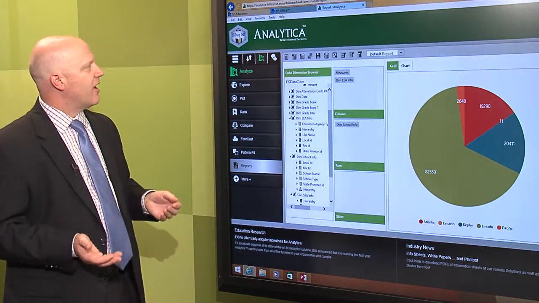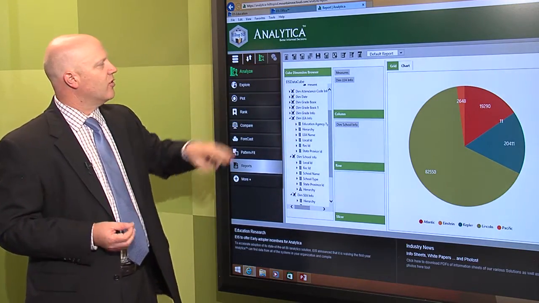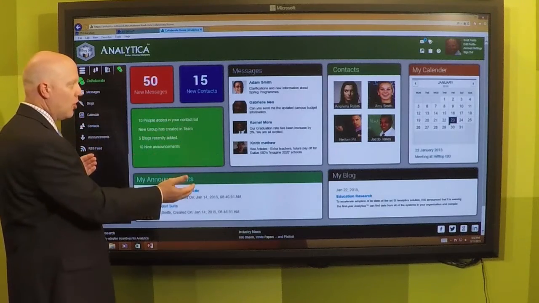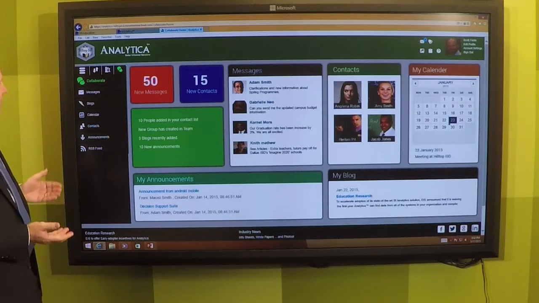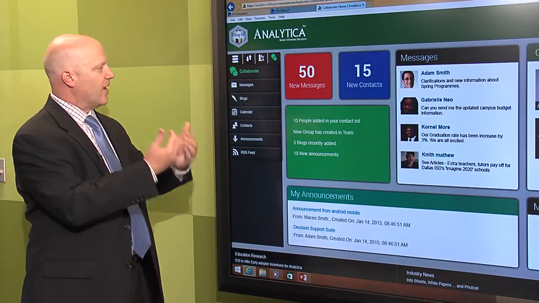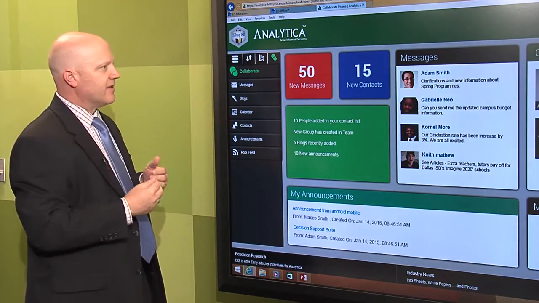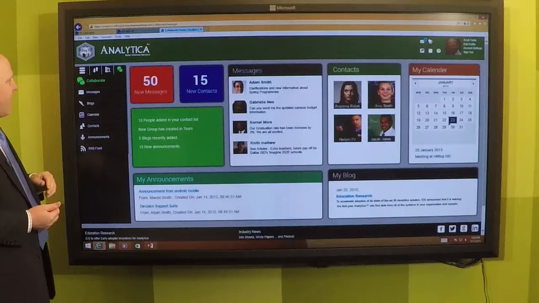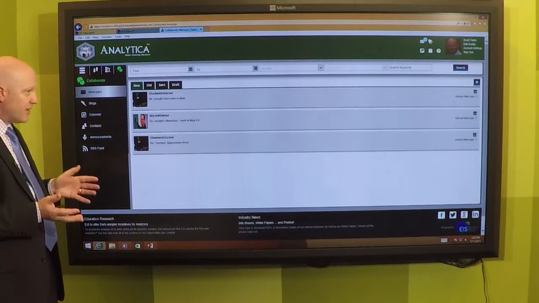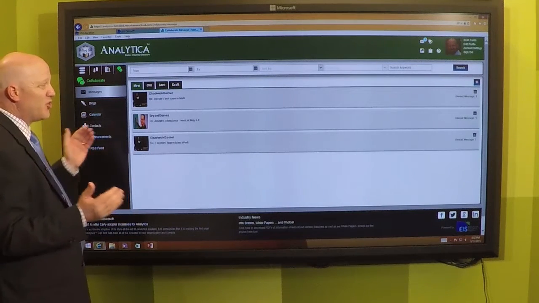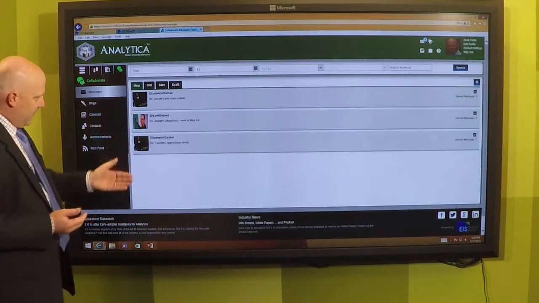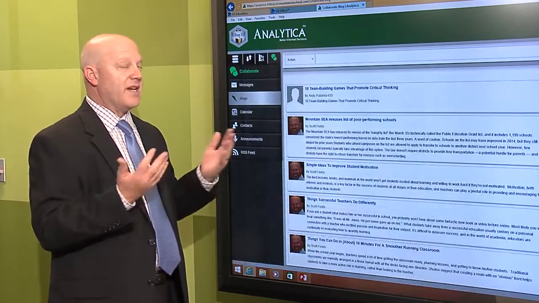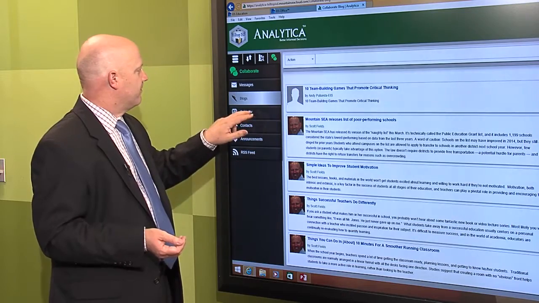Very good. What we also have with Analytica, though, is the ability for users inside the school district to collaborate in a secure K-12 cloud environment. So, for instance, I'm logged in as myself as an administrator on a certain campus at Hilltop ISD. I have access to messages. These are secure messages, all FERPA compliant because there may be student data that's involved. These are new messages I've received today. I also have access to blogs that have been written by teachers inside my district.